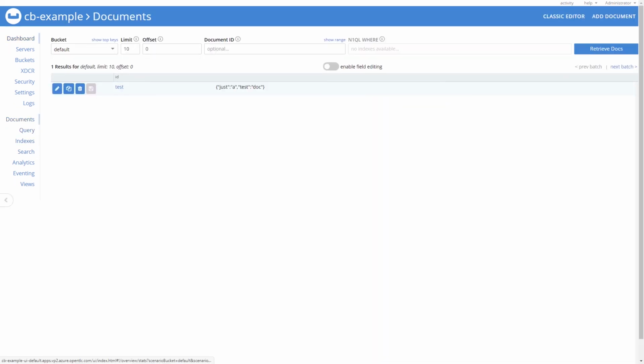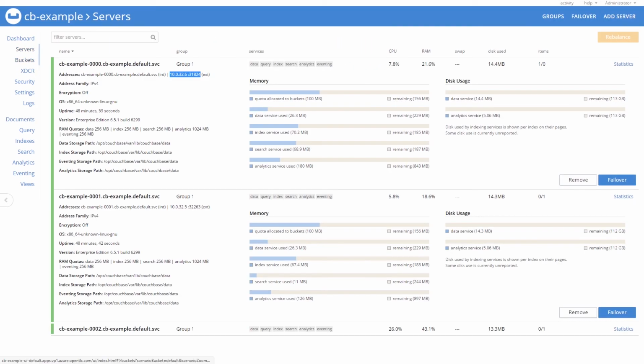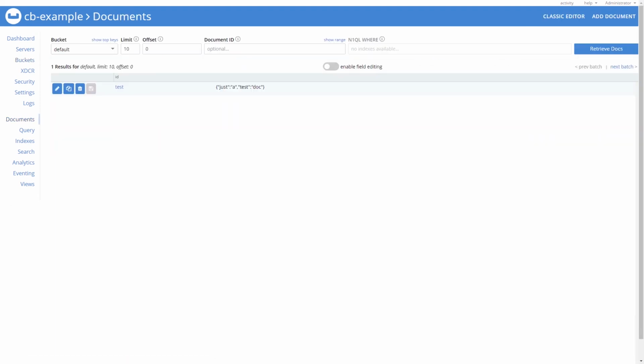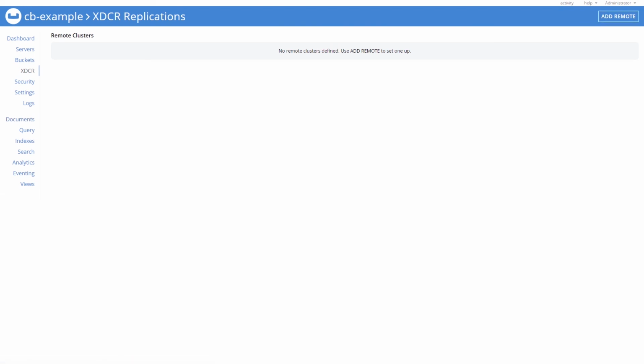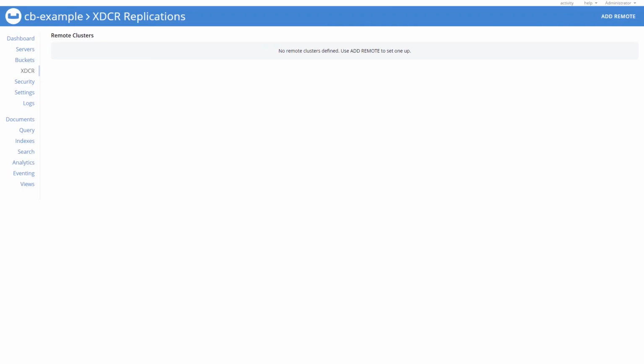So there's the document there. Now when we go back to the other cluster and go to the bucket documents, it shows that it actually did replicate it. If we want two-way replication, we could just do the same thing in reverse, and everything is functional. But this just shows it's up and running.